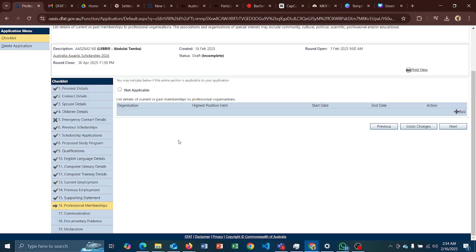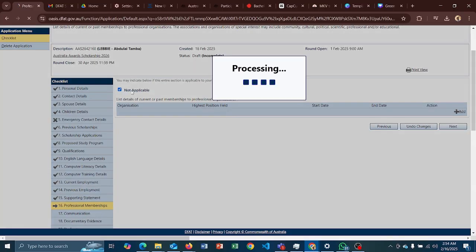If yes, then you have to indicate. Like for me, I was part of, or I am still part of, the Central University IT Society. I'm part of them. So that is a professional membership. And I'm also part of the Internet Society. It's also my professional membership. So you have to indicate yours. If you don't have, then you select not applicable.